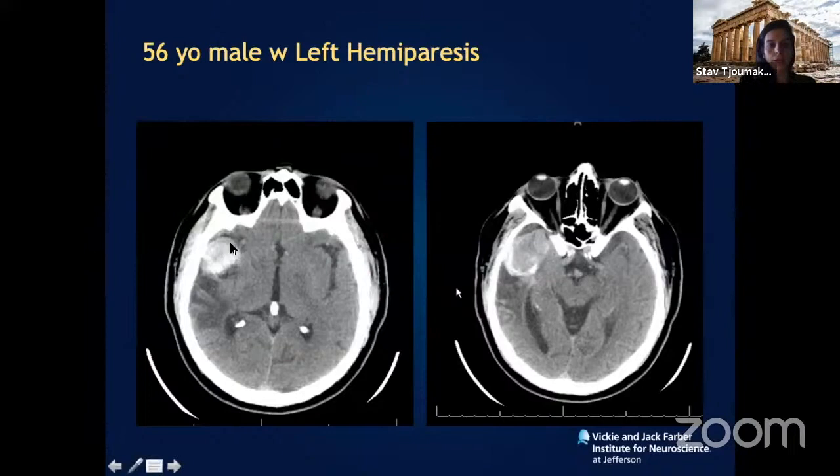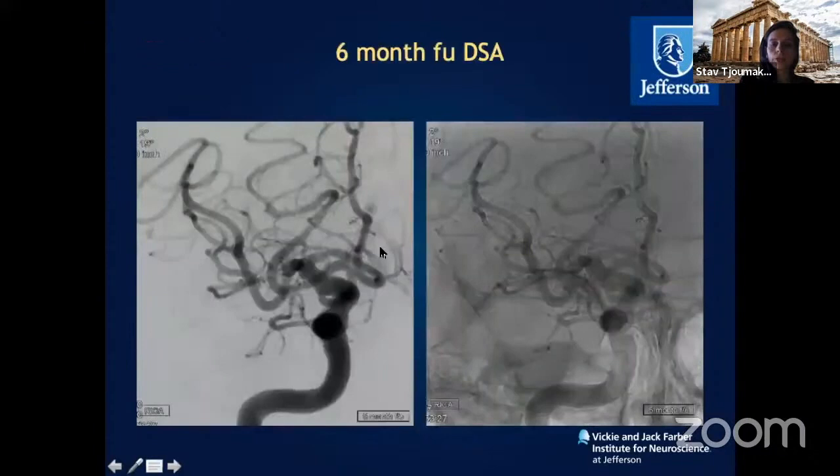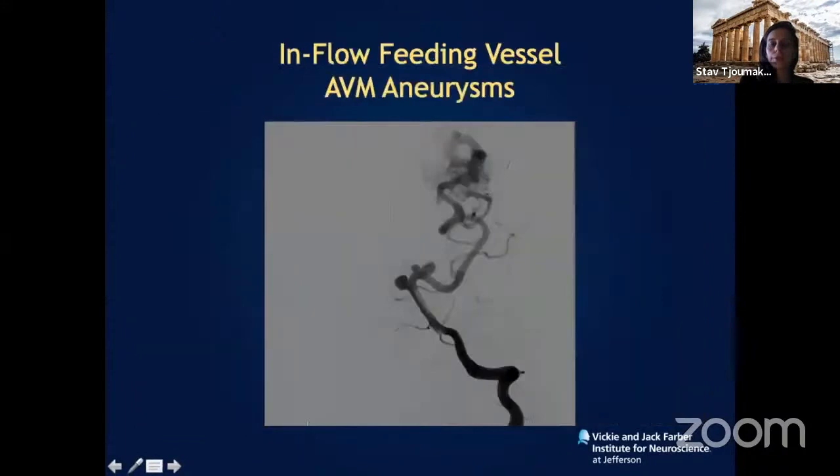This is a very challenging case — you actually have to use the device to remove some of the thrombus, and once the thrombus is cleared you can slip through the trusses. This is a distal M1 artery aneurysm, allowing us to land a single stent. At six-month follow-up you can see complete reconstitution of the vessel, removal of mass effect, and the patient did very well postoperatively.